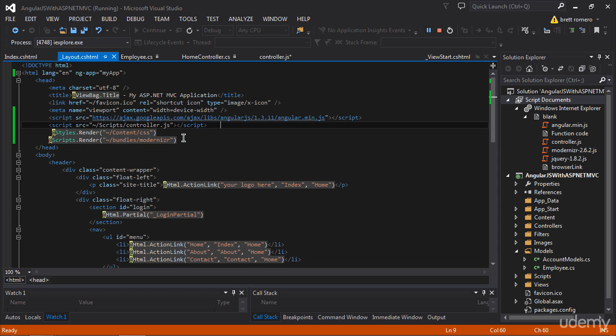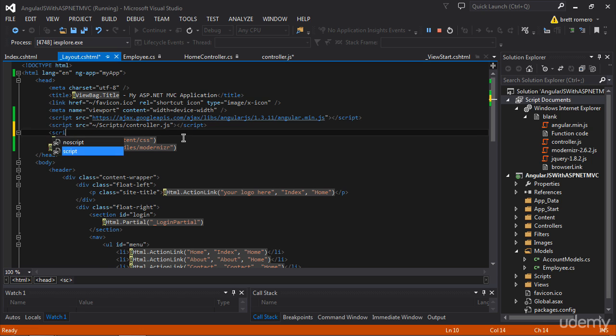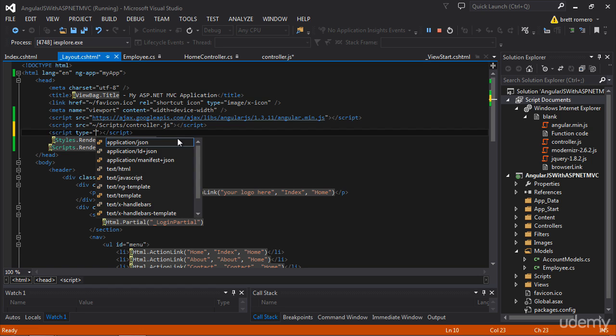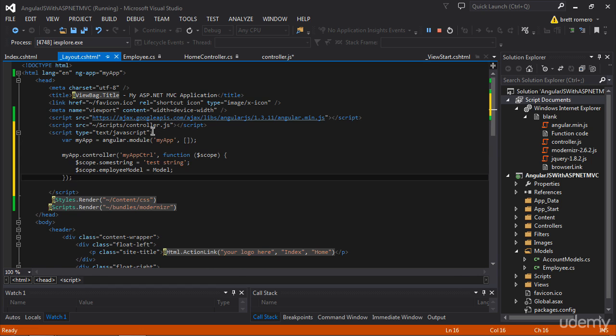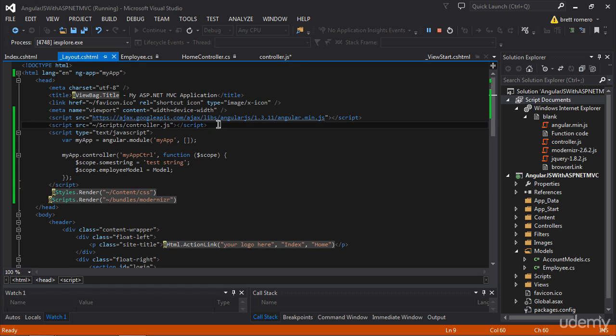And I am just going to add this here. Actually, I want to do type is going to be JavaScript. And I'll just paste in our code here. And then I can remove this reference.